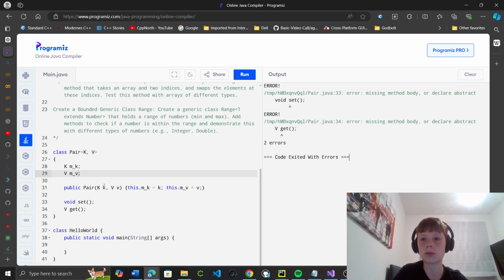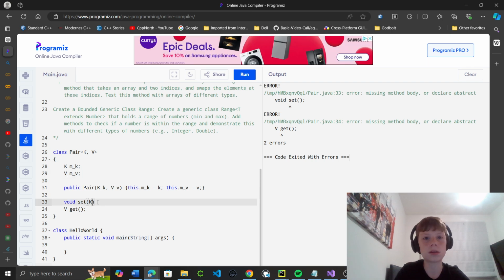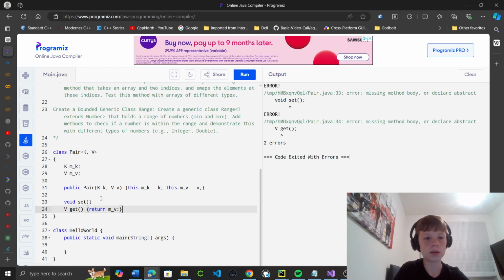Okay, so set accepts a K. Get, we don't need any parameters there, we just return mv. And we accept a V, and mv equals v. Now we'll just run.